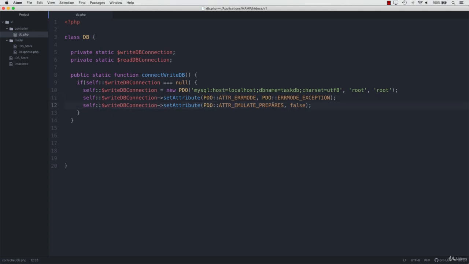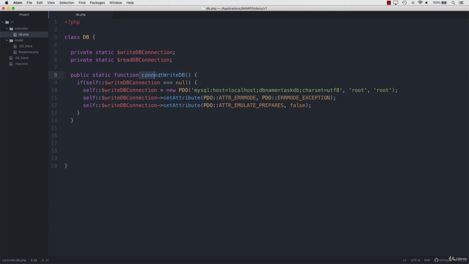The next attribute is emulate prepared statements. Now, not every database system can handle prepared statements, so it tries to emulate them. Prepared statements allow you to create your SQL code and then put in placeholders, so you can assign the data to that rather than hard coding it into the SQL statement itself. We'll show you that further on down the course when we're creating some queries for the database. But because MySQL does have prepared statements natively, we set this to false. We don't want to emulate because MySQL does handle prepared statements.